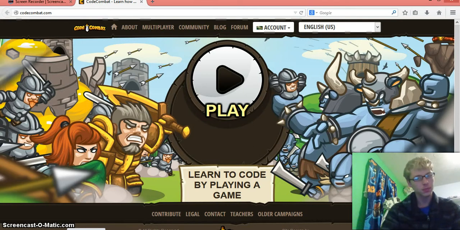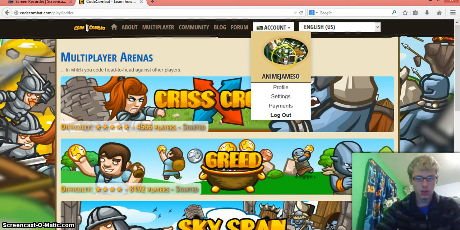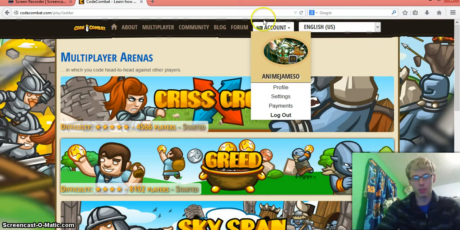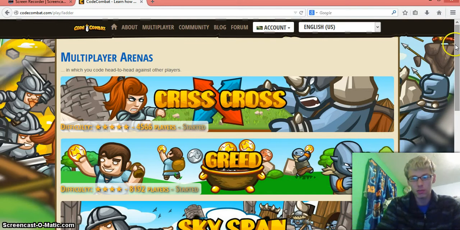Hey guys, today I'm going to show you multiplayer, and how to get to it. Now, you don't have to have an account login, but it would be better because you can do more stuff. Like I said before in my last video, it's free to get an account, but to get extra stuff like characters and all that, you need to pay. But I've been playing this without paying for like 2 months now.